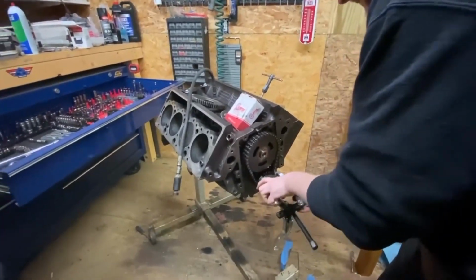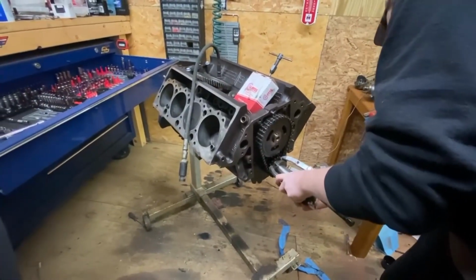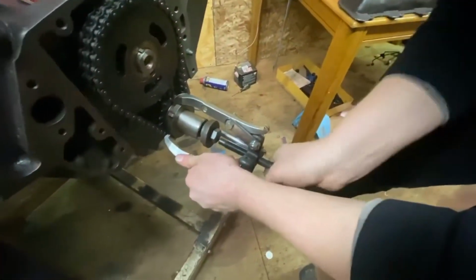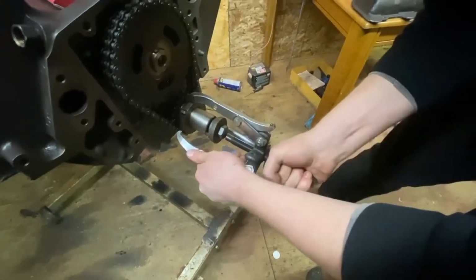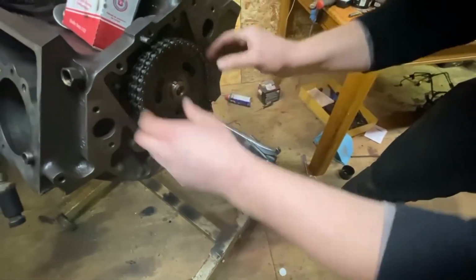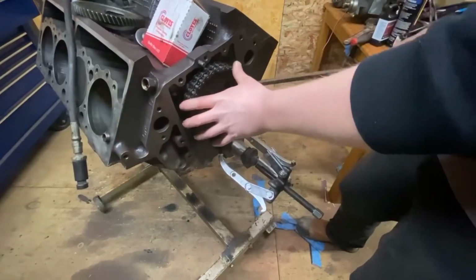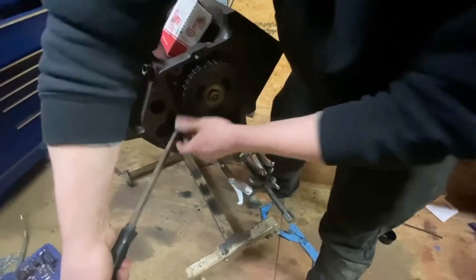Okay, so you are going to need a puller to pull this gear/reluctor off. So we'll get the puller lined up, get this driven in, and we'll be back in just a minute. Puller's on. As you can see here, this does not take hardly any energy to start pulling. As you can see, it's already sliding down the shaft. So once we get the crank gear going, we'll try to get the cam gear loosened up, which usually you can do the cam gear without a puller. Pull evenly around each side.